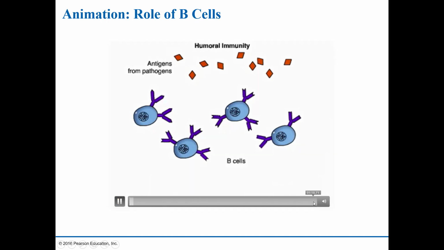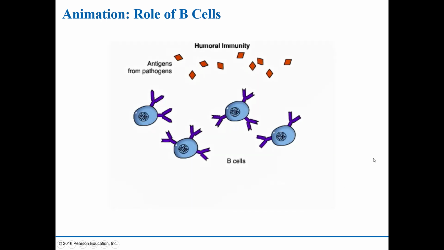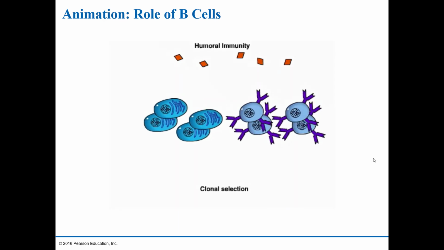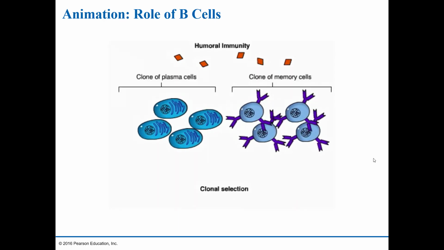Humoral immunity, carried out mainly by B cells, deals with invaders in body fluids. B cells are lymphocytes that send out antibody molecules in response to certain stimuli. There are many kinds of B cells. Each kind produces and presents its own uniquely shaped antibody receptors in its plasma membrane. These unique receptors only bind to antigens with specific shapes. The B cell that successfully binds to an antigen is stimulated to proliferate into a clone of cells with the same specificity. This process of antigen-selected proliferation is known as clonal selection.